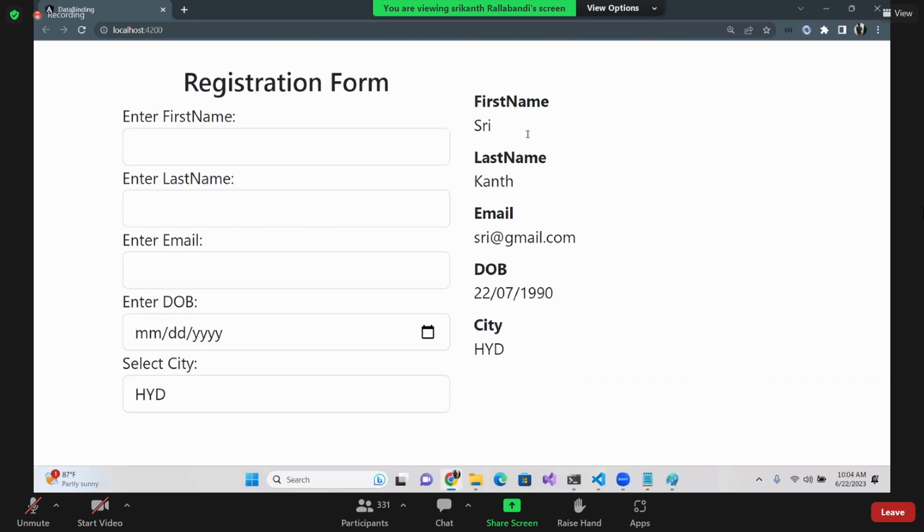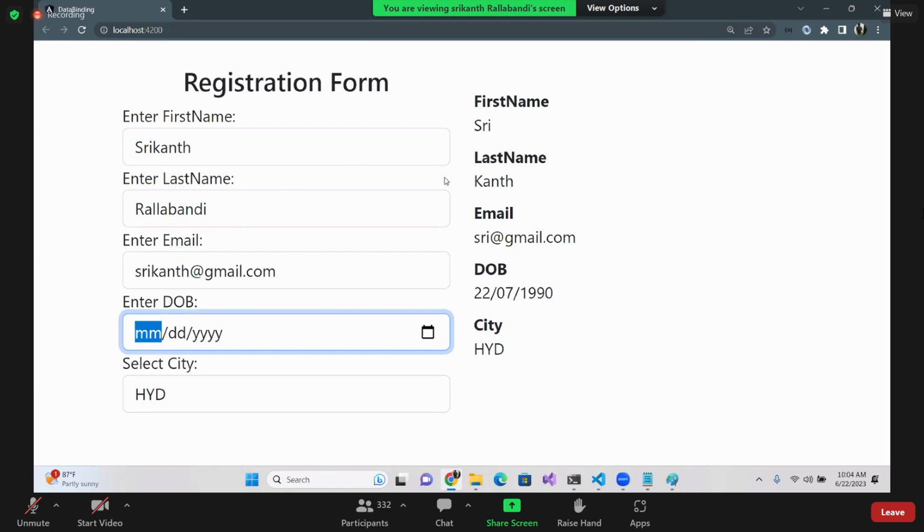Right, perfect. So this is how it is going to be. I'm having the data: Srikant is available, and sri@gmail.com, and date of birth, and then we have Hyderabad. Now, whenever the user modifies the value here, I just want to update it, srikant@gmail.com.